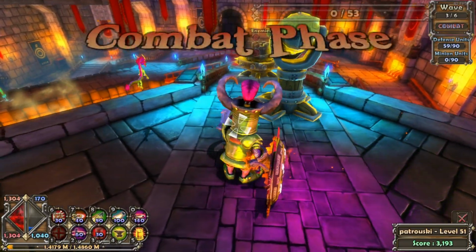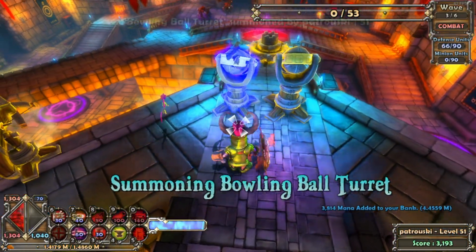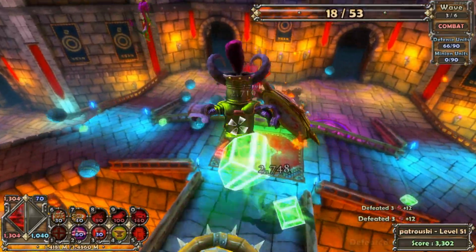We have all that set up. We can go ahead and set up a bowling ball turret over here as well and jump into the combat phase. I don't see any issues happening. Should be a pretty easy level. This might end up being a much quicker video in comparison to the last one.